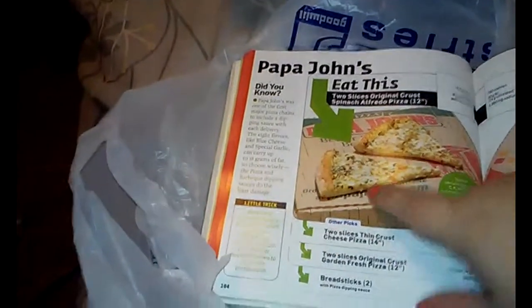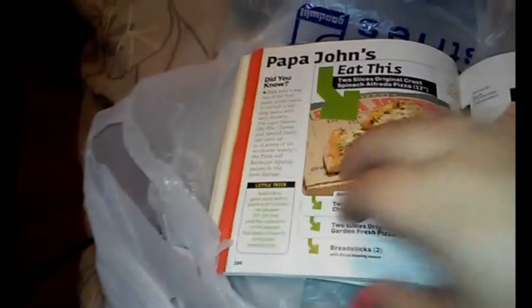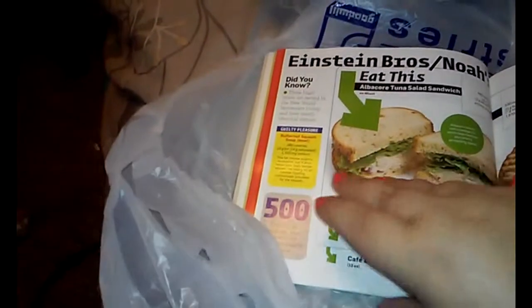This book was $0.64 and Rosalina got a toy book which was $0.64. Both of the cookbooks were $0.79. And this is an 'Eat This, Not That' book — one of the older ones, but I still think it'd be pretty cool. It tells you, you know, eat this kind of pizza, not that kind, at different restaurants. It has Chipotle, Chick-fil-A. So that was all we got there.